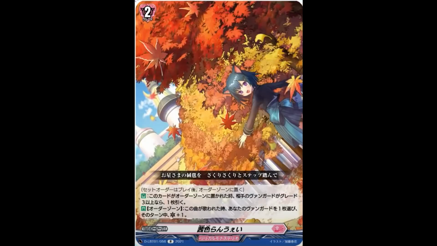Next, Red Runaway. It's a grade 2 song set order, of course, and its effect is Auto when put to your order zone. If your opponent's Vanguard is grade 3 or greater, draw a card. So you really just want to use this a little later, or if you go second. But it also has a second skill where Auto Order Zone, when you sing this song, choose one of your Vanguards that gets plus 1 crit until the end of turn.